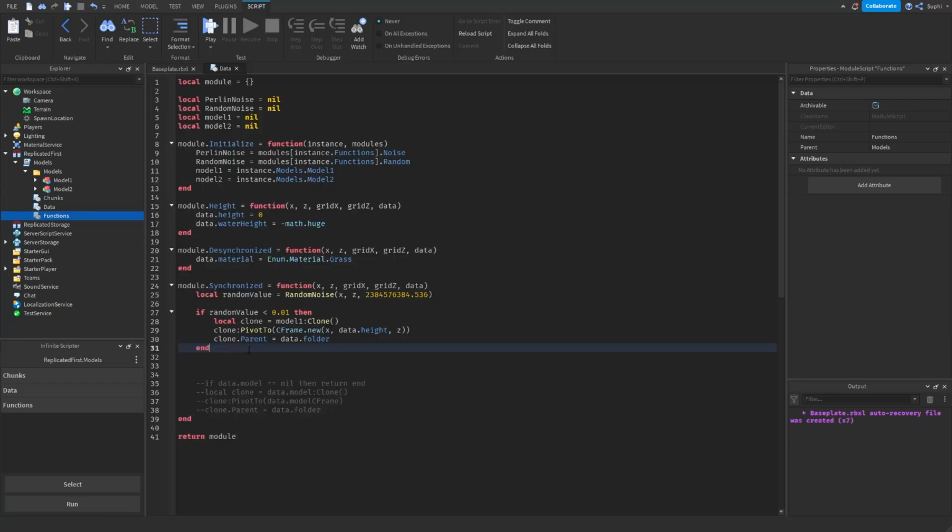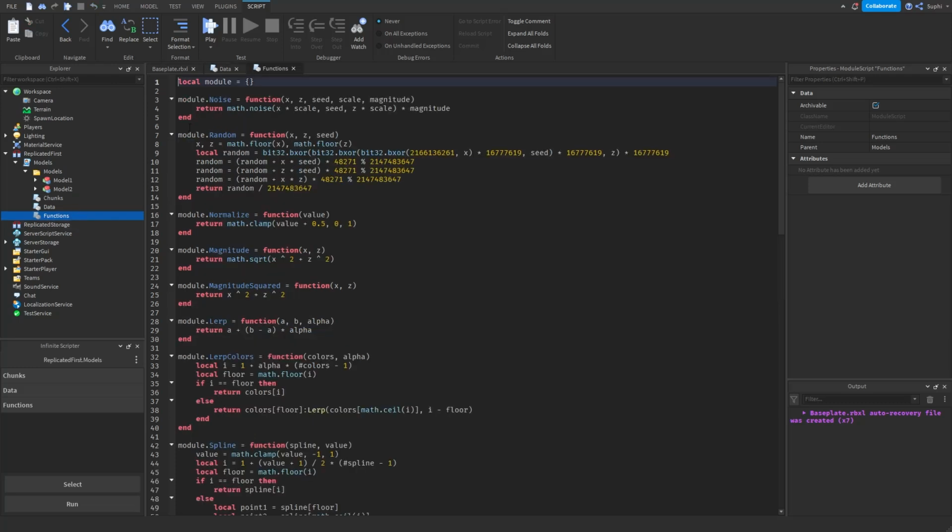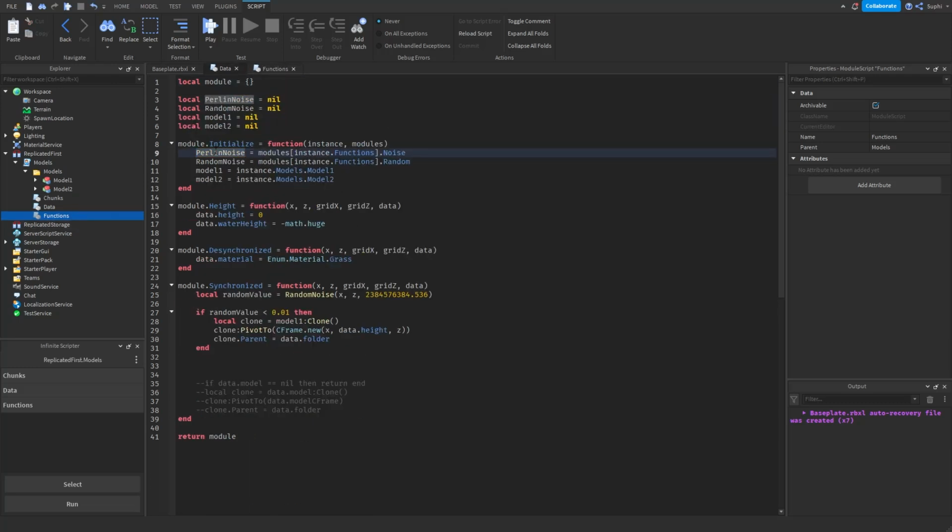Another method of generating models, instead of using random noise, is to use the Perlin noise. This is the same Perlin noise that we used many times before in this video. So let's use this Perlin noise and see what this looks like. I'm going to comment out random noise. And if we remember, this requires the X, Z, and the seed. So let's do a seed of 1, 2, 3, 4.